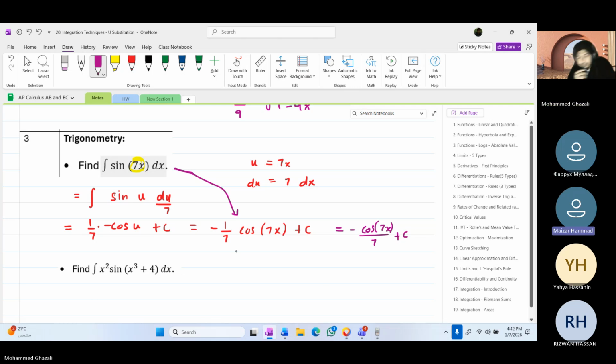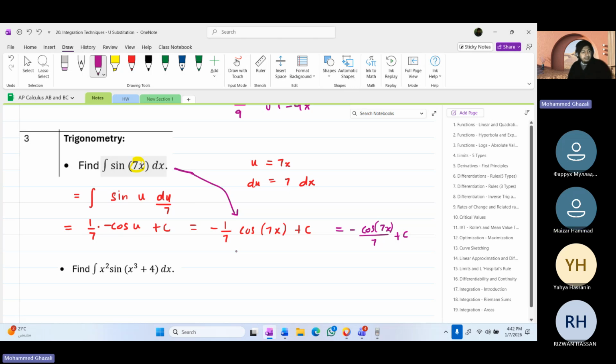I have a question. Yes, what's the question? This was what used to mix me up last year. I didn't know when to use u substitution and when to use normal derivative functions. I do understand u substitution, but now I don't understand what's the difference between it and chain rule. When do we use it exactly?